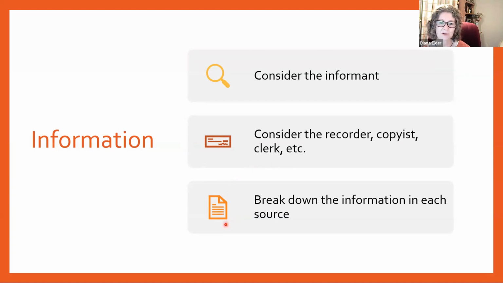And then, of course, we want to break down the information in the source. So we want to break down each piece of information in each source. As we're doing our research and we come up with a record, we want to take it apart, not get in a hurry. Sometimes we want to just go on to the next piece of our research plan, but it's so important to take the time to really make sure you're understanding what is going on in the source.